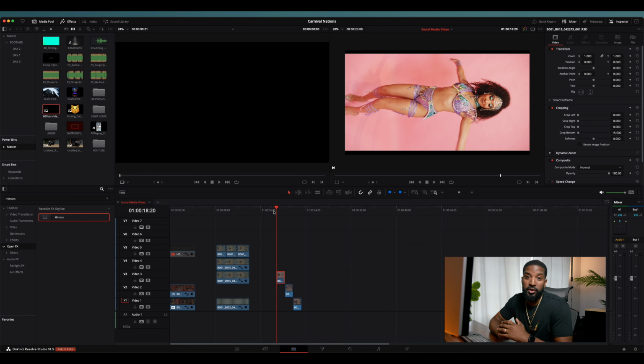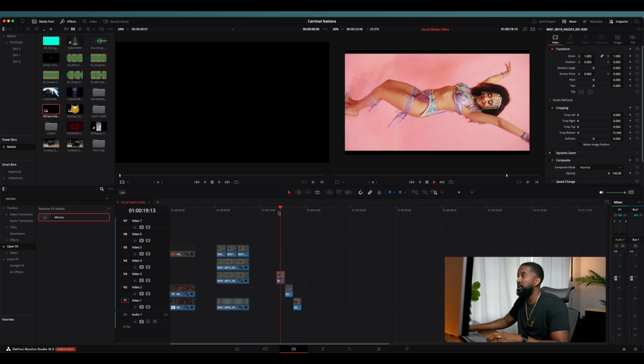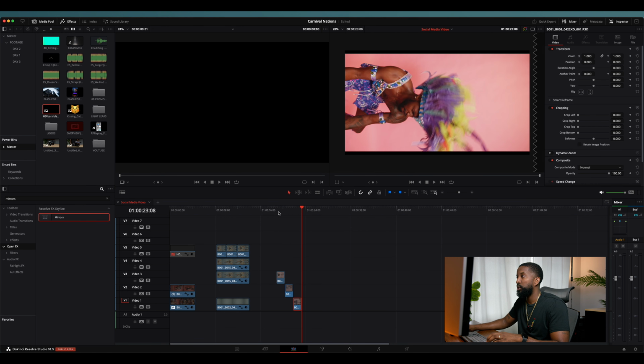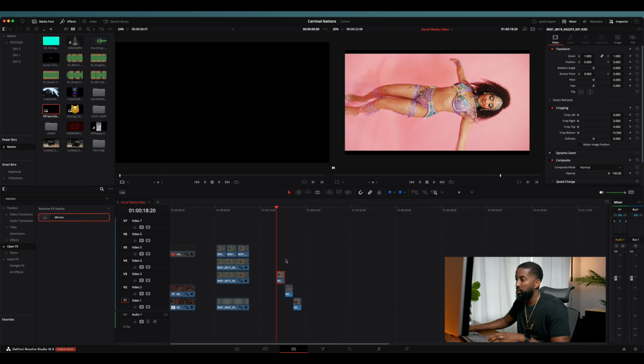So if you guys stuck with me, I'm going to show you a bonus one. It's not exactly the mirror effect, but it's something that you can use on pretty much anything to try and get a cleaner look for your videos, especially when you're trying to get like a grid look where it's like 3 different clips all side by side and you don't really need to blend it. This is an easy way to do that. So here's our 3 clips. So you got this clip, and this clip. Cool. Let's rotate all of them 90 degrees.